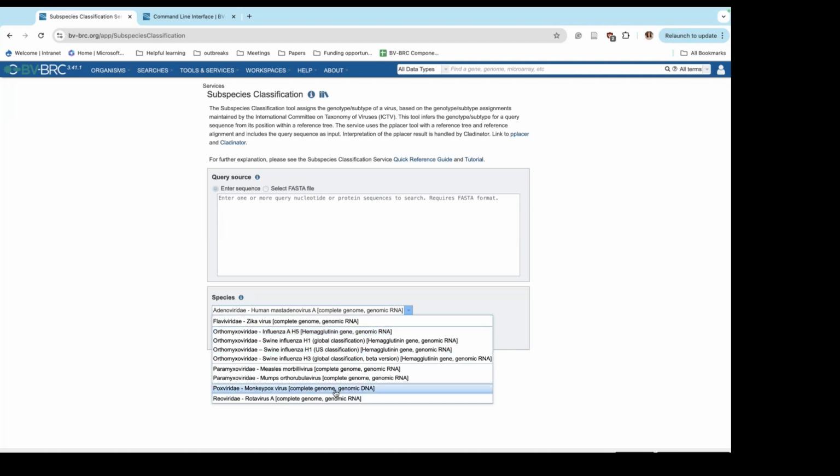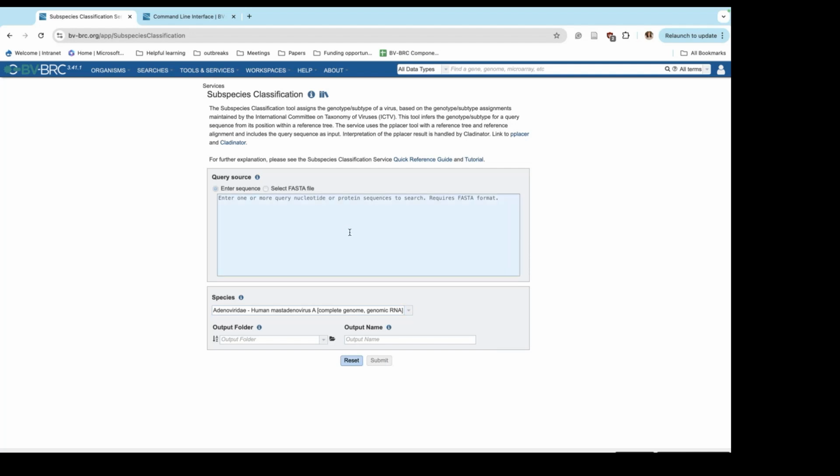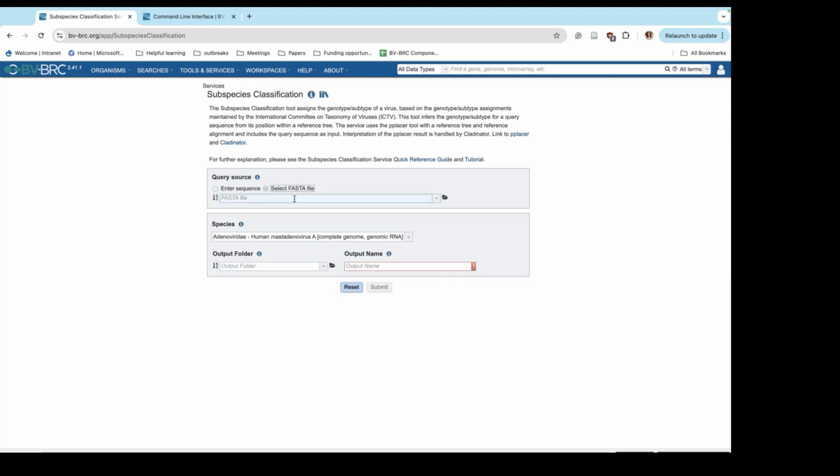Then if you were doing a monkeypox virus, you can use the complete genome or a big piece of the genome to get that classification run. You can do one sequence or multiple. You can also just upload a FASTA file to your BV-BRC workspace.